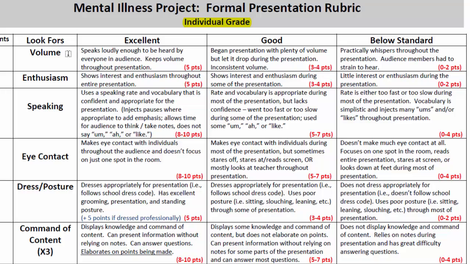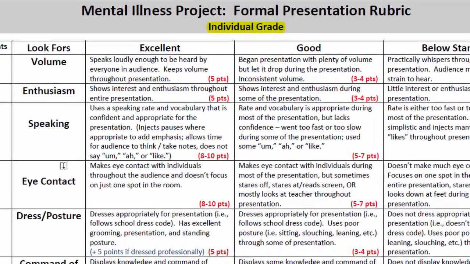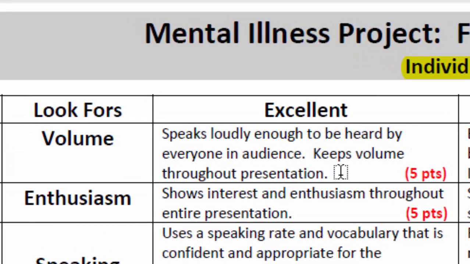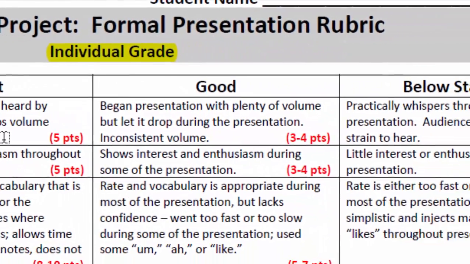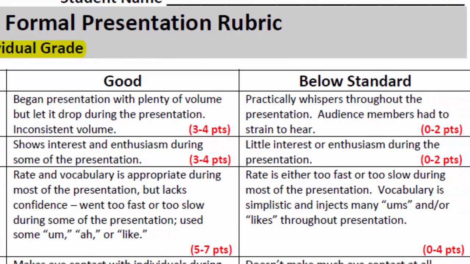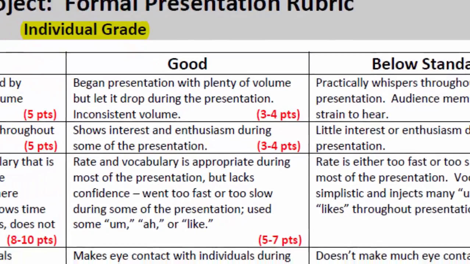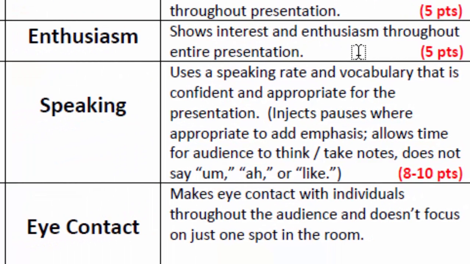So the different categories you can see listed here under the look fors. Volume is going to obviously be loud enough to be heard. And that can be a problem sometimes with some of those more timid students who are quiet, and the microphone is always an option for you if you would like to use the microphone just to make sure that we can hear you. Your enthusiasm.